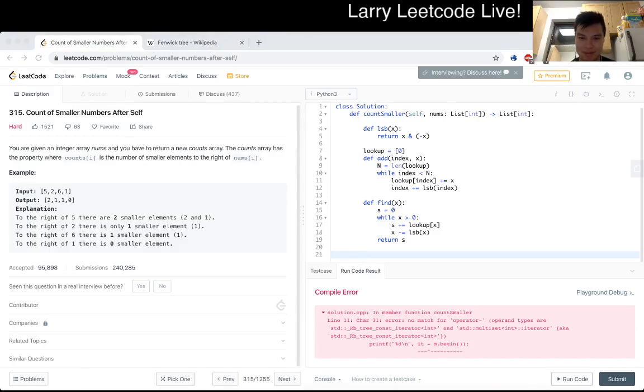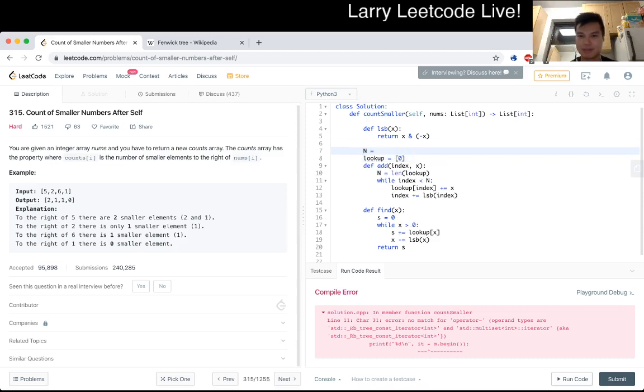I guess size is just a, okay, that's not okay.